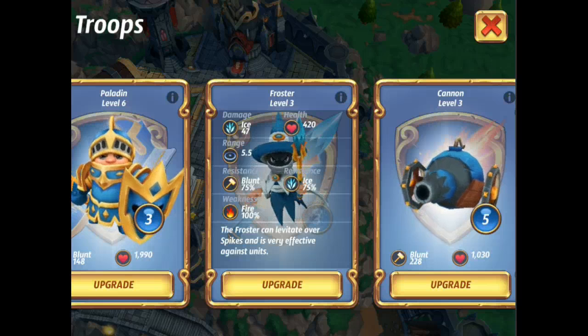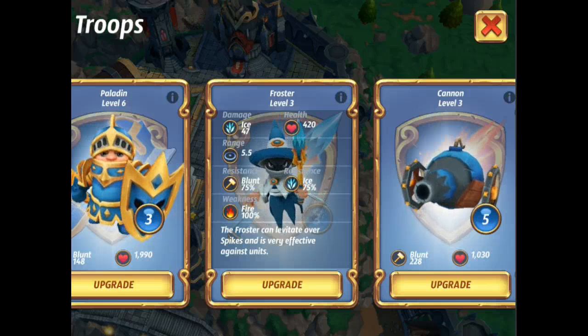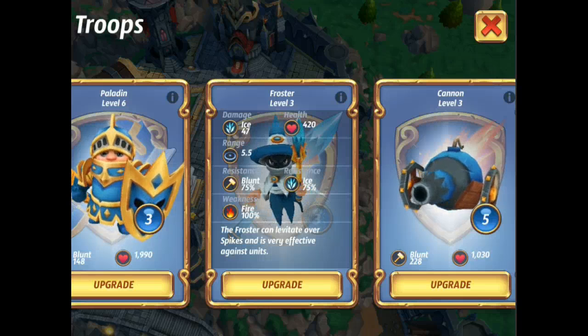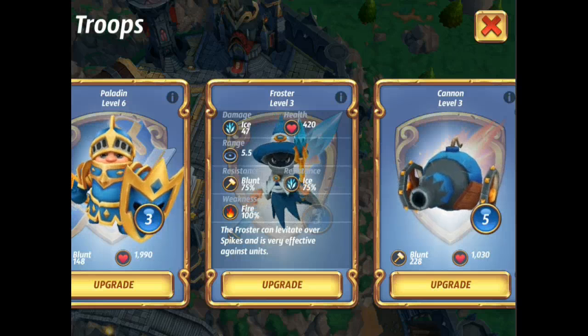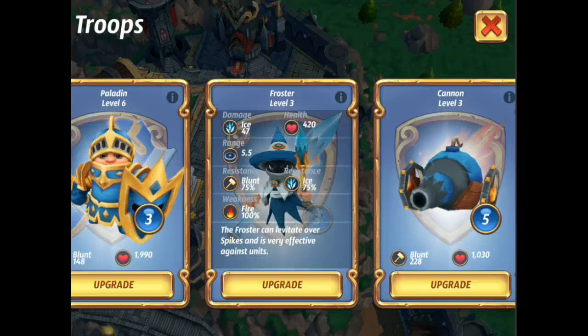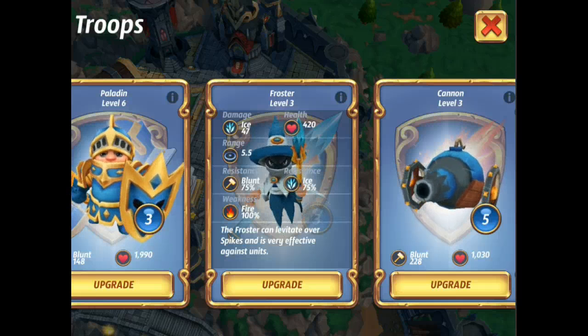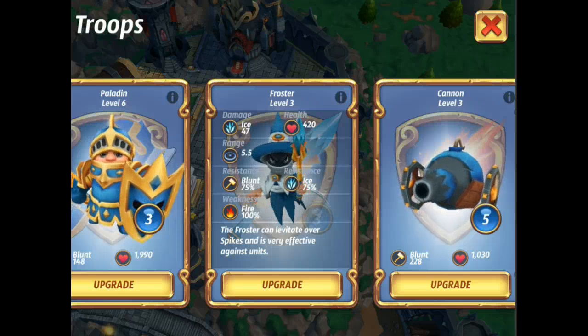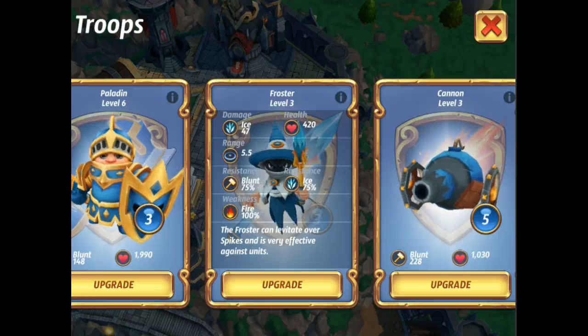It is also 100% weak to fire, so it's kind of weird because in the high level gameplay you're taking on firebolt towers and skull towers. So the Froster is really good against the skull tower, but it's really weak against the firebolt tower. So if the opponent has a good mix between firebolt and skull tower, like every other one is a firebolt, every other one is a skull tower, the Froster won't be effective.